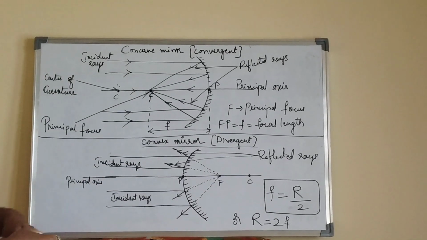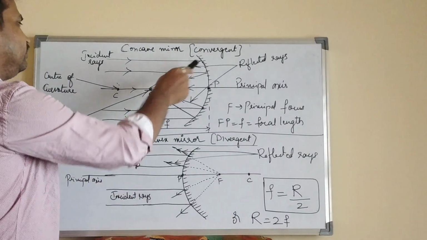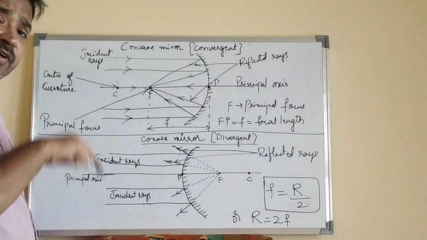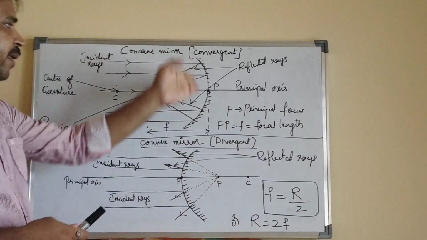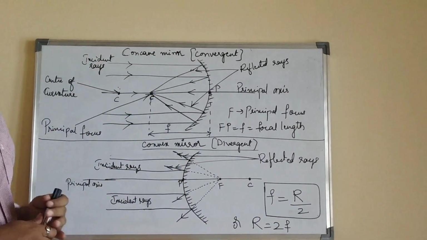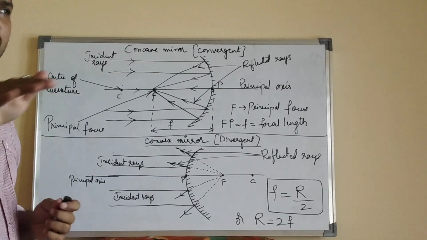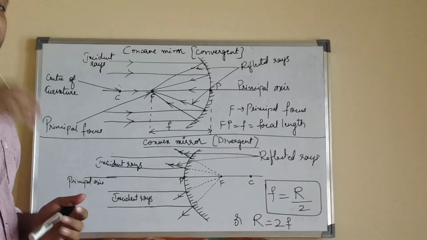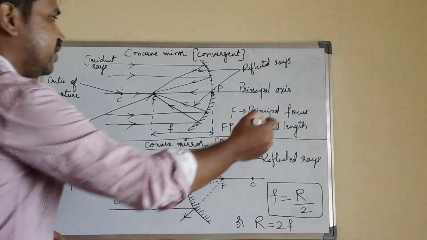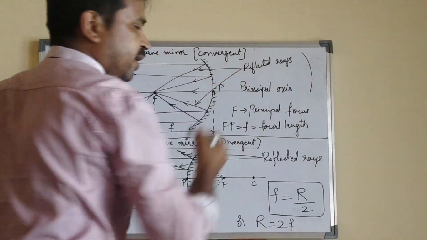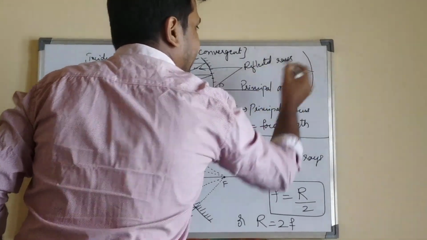Now you can ask me a certain doubt. Sir, you have an incident ray and there is a reflected ray. Can we expect a normal, or can the law of reflection be obeyed by this mirror also? Why? Because the law of reflection we have studied only for a plane mirror or a regular surface. Now here the mirror is spherical, right? Even though you have a spherical mirror, you have an incident ray. You have some incident ray here.